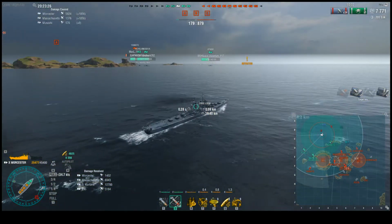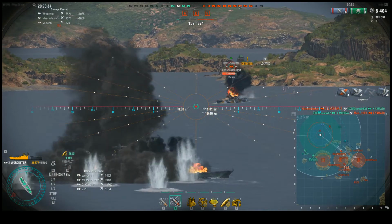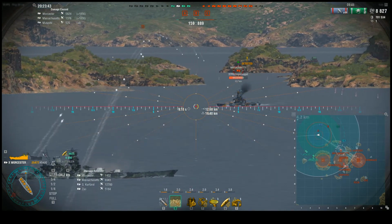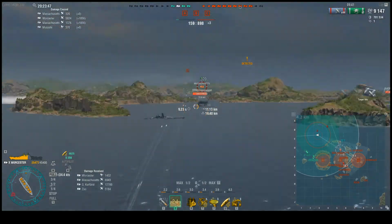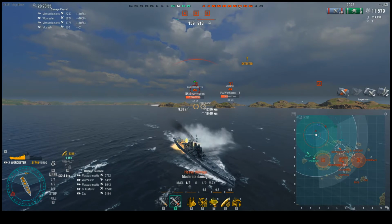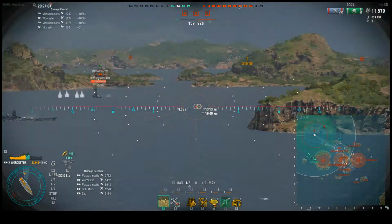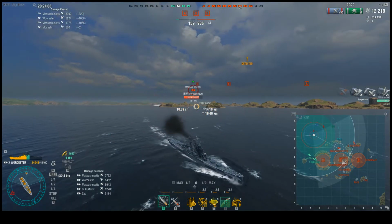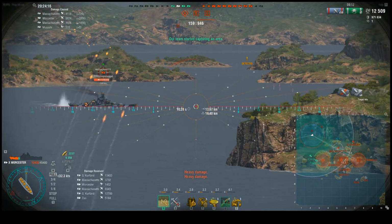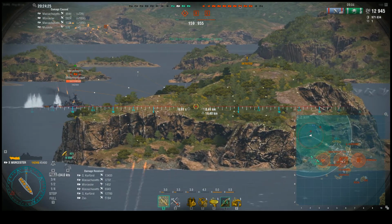Enemy battleship sighted. It'd be nice to have torps on this ship. Of course, the 6-inch guns are better than any damage to Massachusetts. Takes a minute to hit. And I'm dead. Got the HE. Maybe fire right there. Get a better feel for how the ship shoots, what her draw range is. It's going to have to be a lead time, considerable lead on her, like a fire hose in the air.